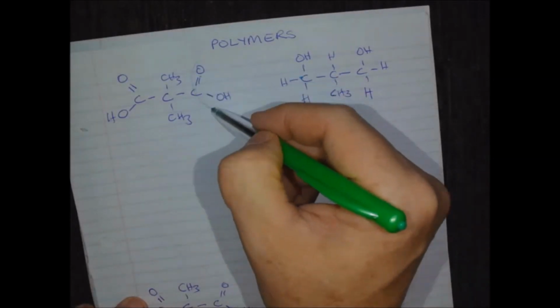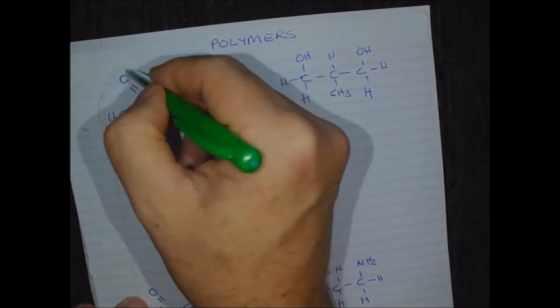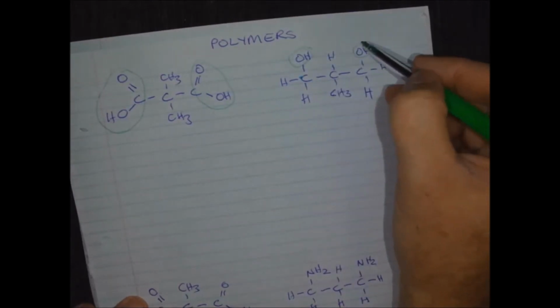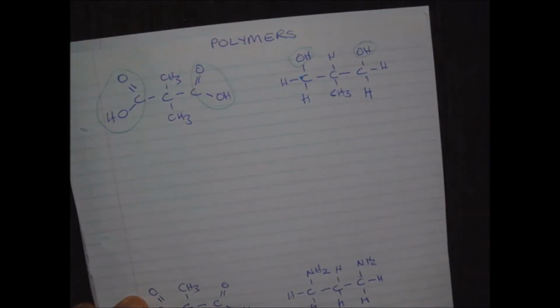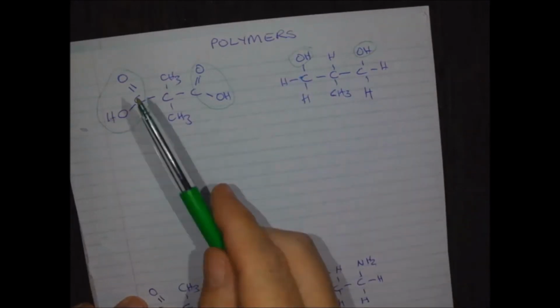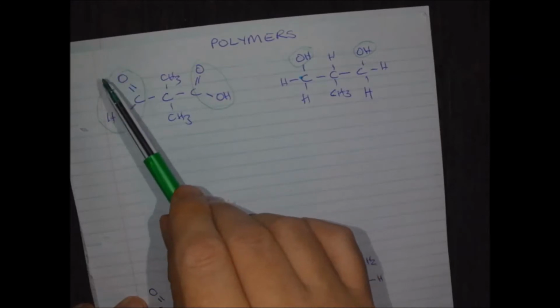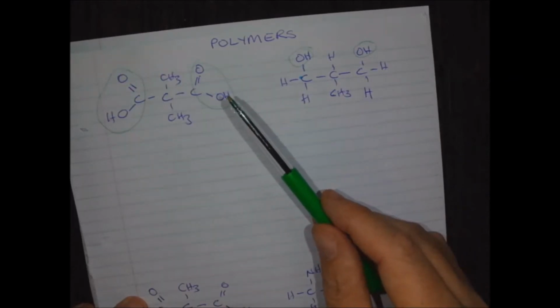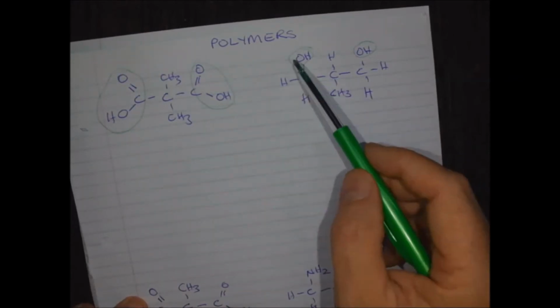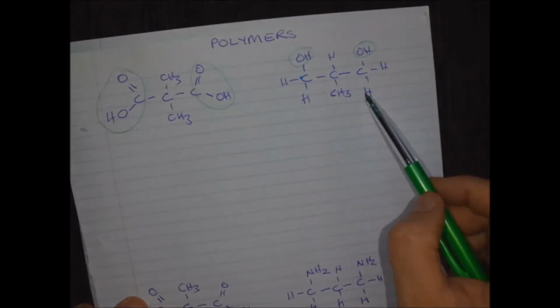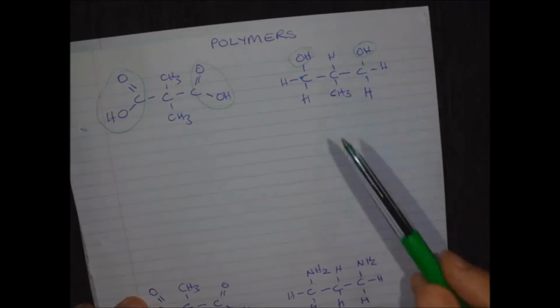So in this case we've got a carboxylic acid on both ends, so it's a dicarboxylic acid, and we've got an alcohol on either end of this molecule. And we need that. If we just had one functional group on one side and no functional group on the other side apart from H's, that couldn't be a monomer. And it doesn't matter where I put the OH here, here or here, just the same as it doesn't matter if I put it here, here or here. I've just chosen to put it there, okay?